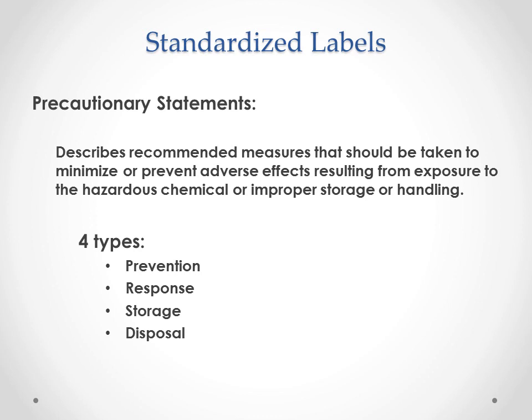One is prevention. This will be things to avoid, but it will also include the PPE, or personal protective equipment, that is required or recommended when using a chemical, such as gloves, masks, goggles, and whatnot. The second type of precautionary statement will be the response, what to do in the event of an exposure. And that could be anything from rinse eyes with water, how to put a fire out, that sort of thing. There'll also be precautionary statements about any special storage requirements of a chemical and any special disposal requirements.